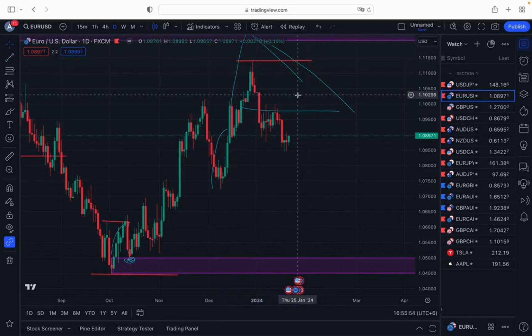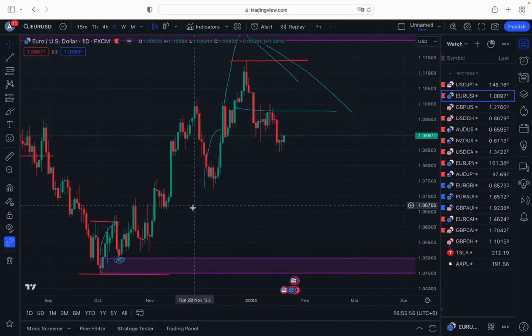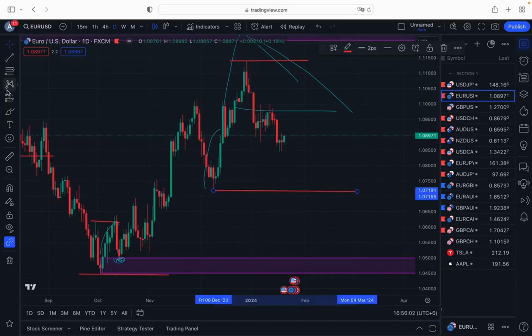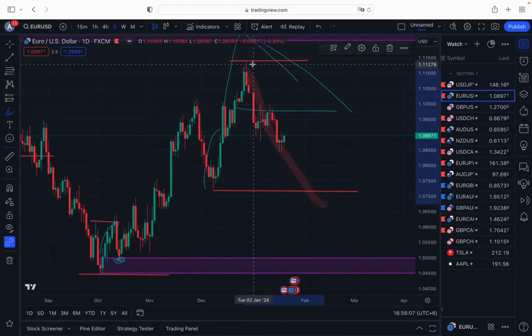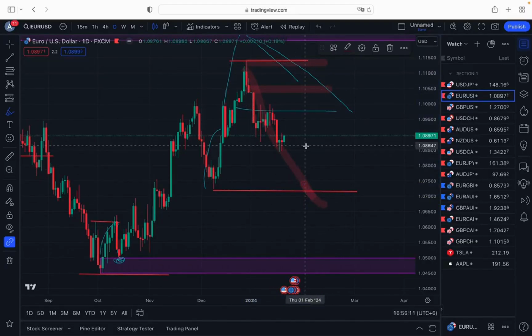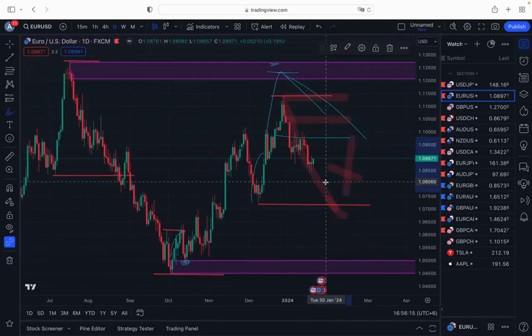Yes, let's consider this my high point. Now, there's still no break here, right? If there's one among these, we can't count it, right? There's no break here. A break means that if the price comes here and makes a break, then this can become an order block for us. But if it doesn't make a break, what does this not become for us? It's not considered an order block, right?